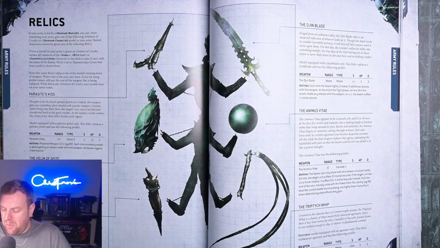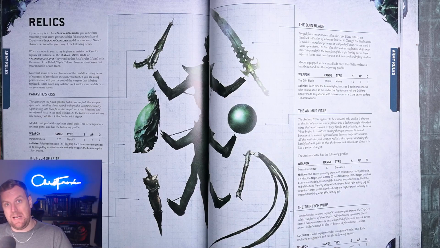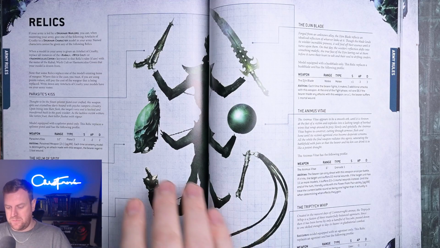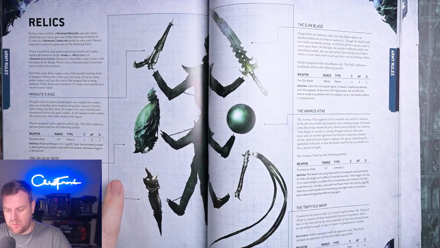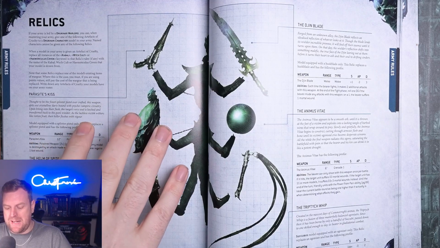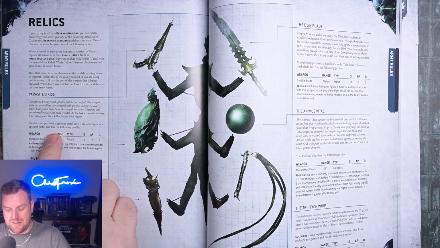I think you can probably guess that if you were to give that to a succubus with lots of attacks, she's going to be killing things a lot. So she's going to be pretty much unkillable. So what I would suggest with doing something like this is that maybe you could bend these rules and apply them to the succubus, because it says it's a splinter pistol.